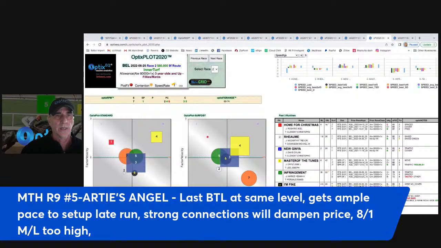The presser types and the presser closers kind of combine here a little bit. So the 4 and 3 are the next logical horses in this race, and I can't really separate them on the plot. They both look okay. They're both big squares in this race, so they're going to be the ones finishing. So it's going to be about trip.